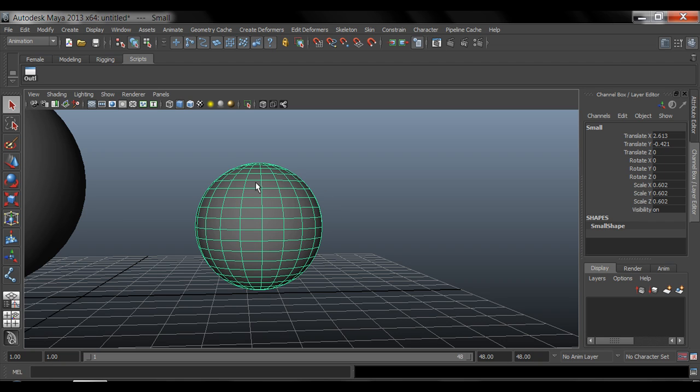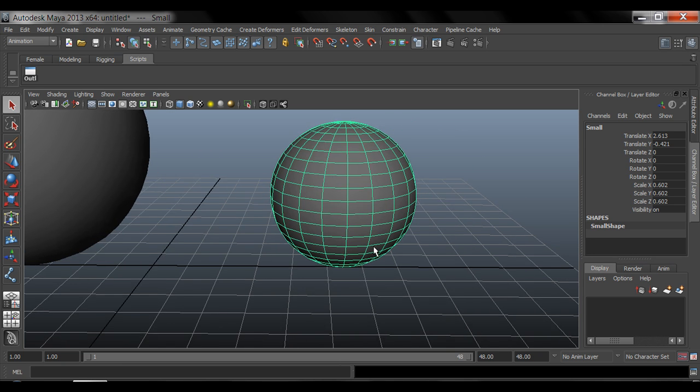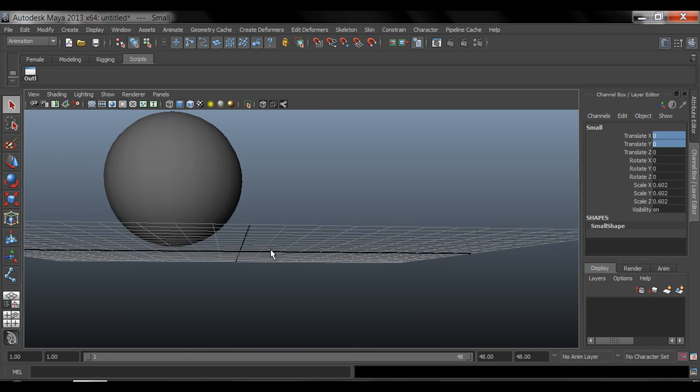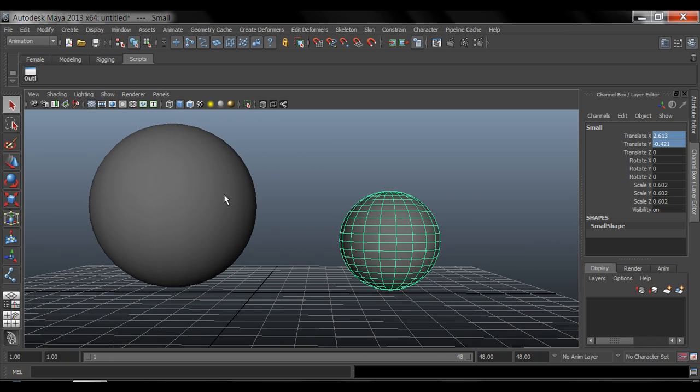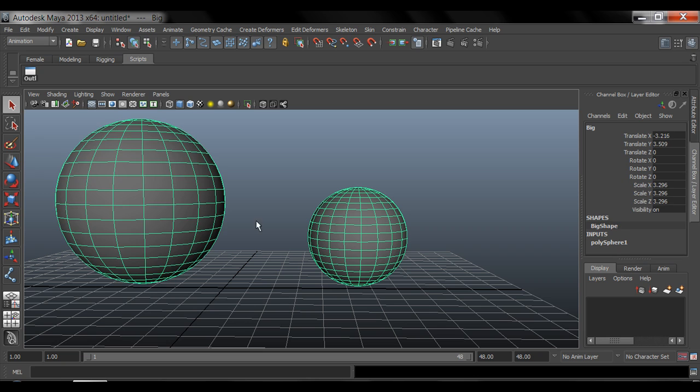So freeze transformations, what that means is, notice when we create the spheres, it creates them here at the origin at 0, 0. So you can zero all this out, right? And then, right now it's already parented to the big sphere, so it's going to go inside of it. I don't want that. So let's say I want this to be the 0, 0 of where the sphere is located. So if you look here, you already have some numbers in here. I want all this to be at 0, all the rotate to be 0, and the scale is going to be reset back to 1. Same thing with the big sphere.